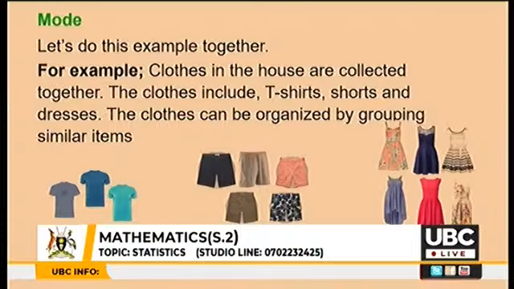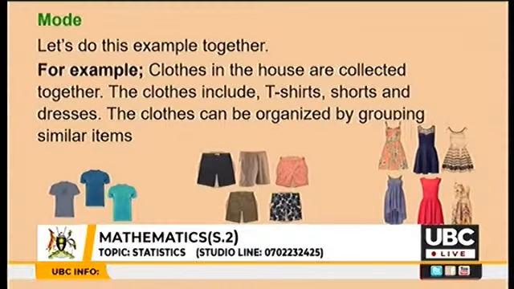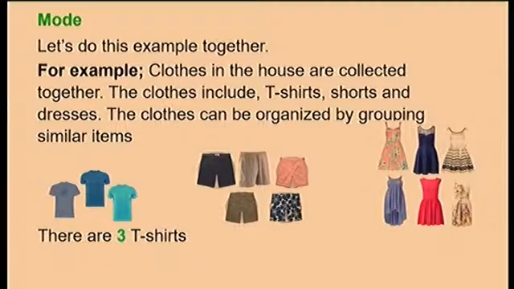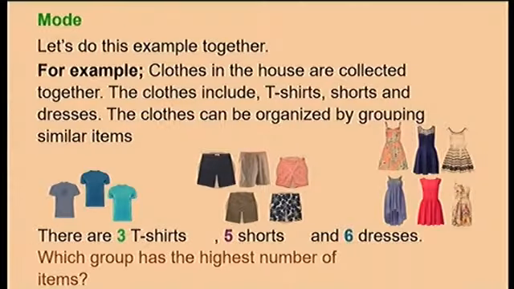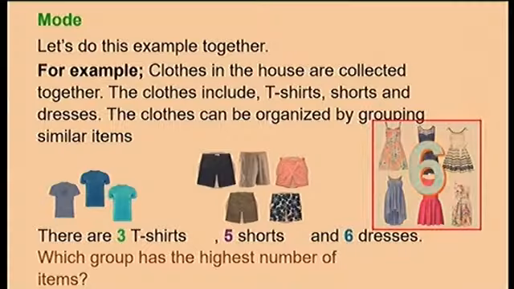I have 3 shirts. I have 5 shorts. And I have 6 dresses. So we are going to look at the item with the highest number. You have 3 shirts, 5 shorts, and 6 dresses. Which item has the highest number? I hope we are all able to look at this, that the dresses have the highest number.